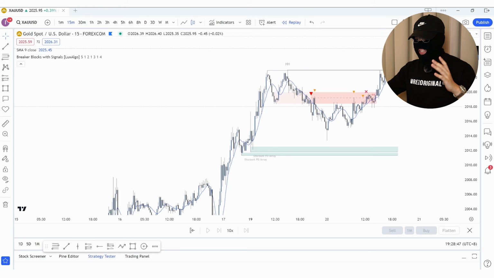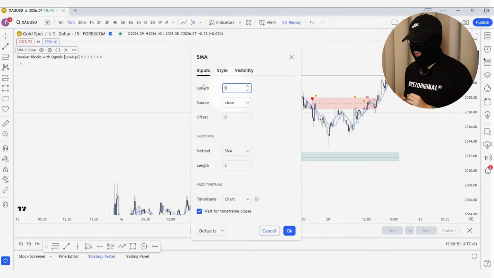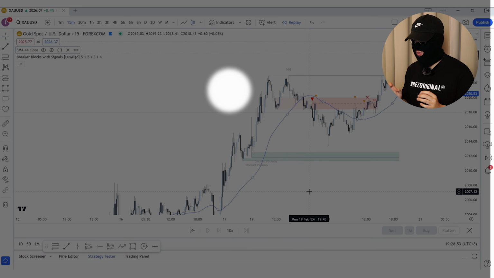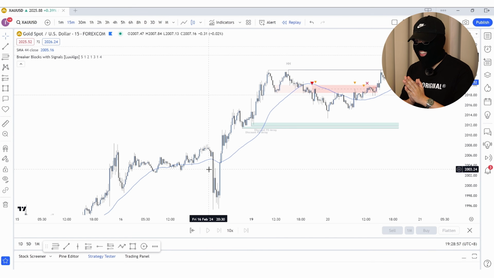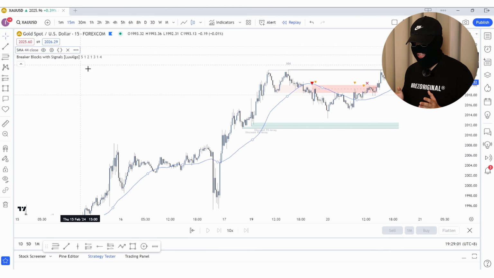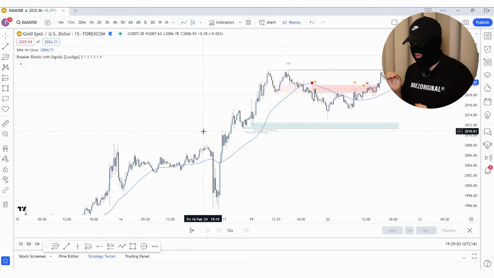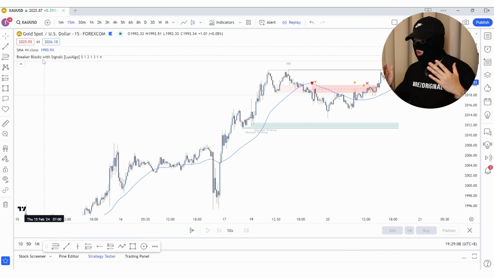So, with the understanding of how breaker blocks and moving averages work, let's optimize these indicators for the best results possible for our strategy. For the simple moving average indicator, change the length to 44 as seen here. I've tried and tested different lengths of the moving average to best suit scalping. 44 was a sweet spot as the length isn't too high of a number where the moving average rarely gets tested. And it also wasn't too low of a number where the moving average mirrors price action and there would be basically no point to the indicator.